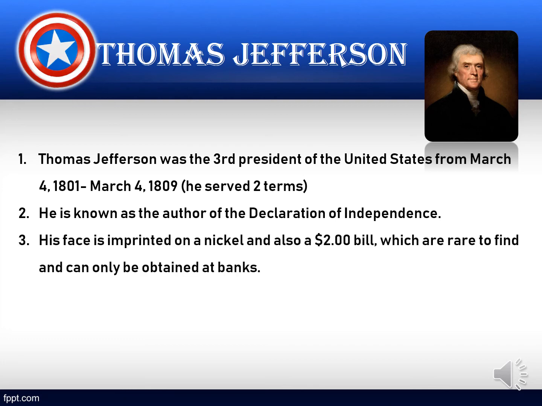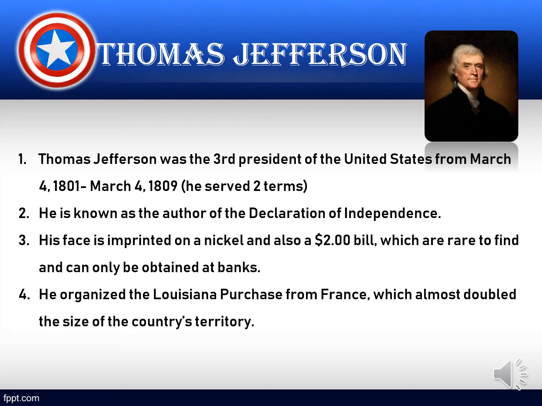His face is imprinted on a nickel and also a $2 bill, which are rare to find and can only be obtained at banks. I happen to have a couple of them because I thought it was really cool to have those. He organized the Louisiana Purchase from France, which also doubled the size of the country's territory. He bought it from France, and it really gave us a huge chunk of the Midwest. He was born in Virginia and was one of 10 children.